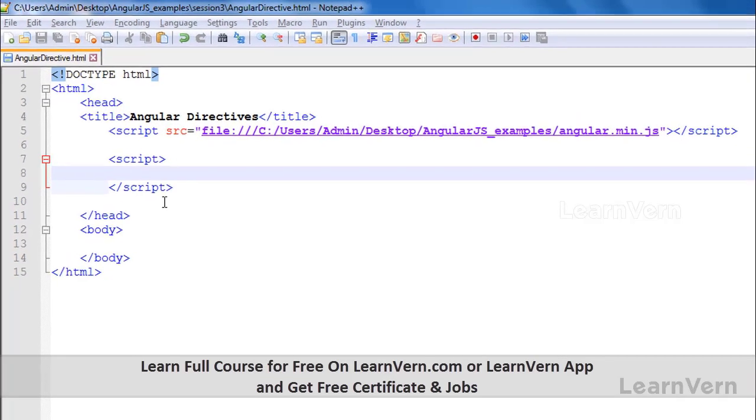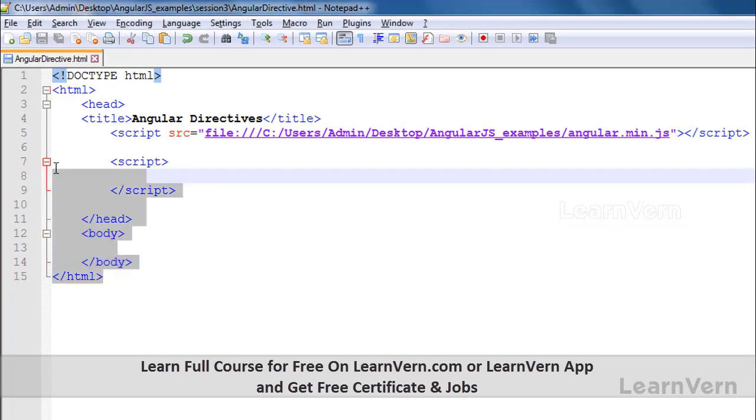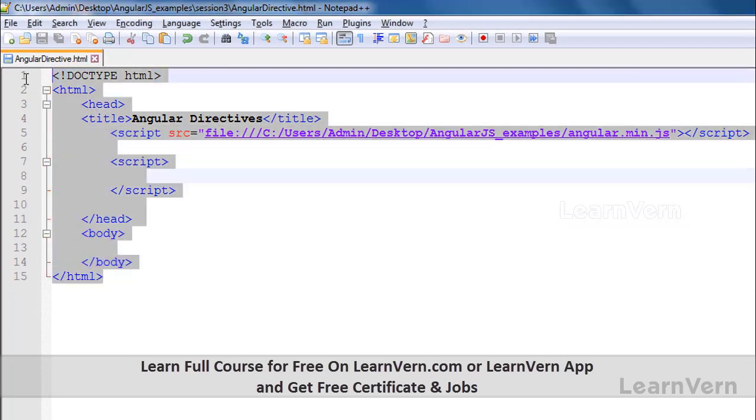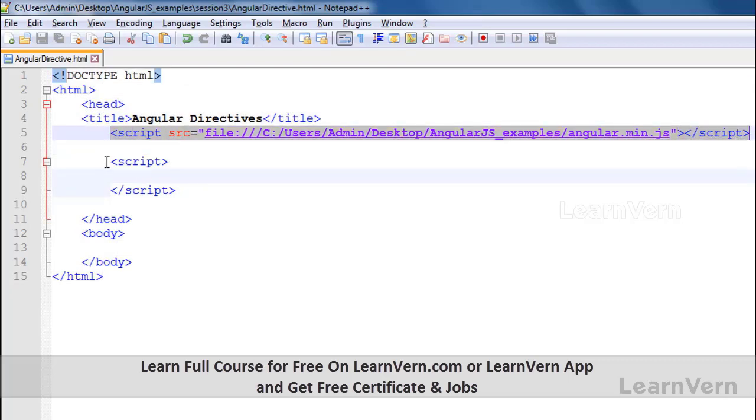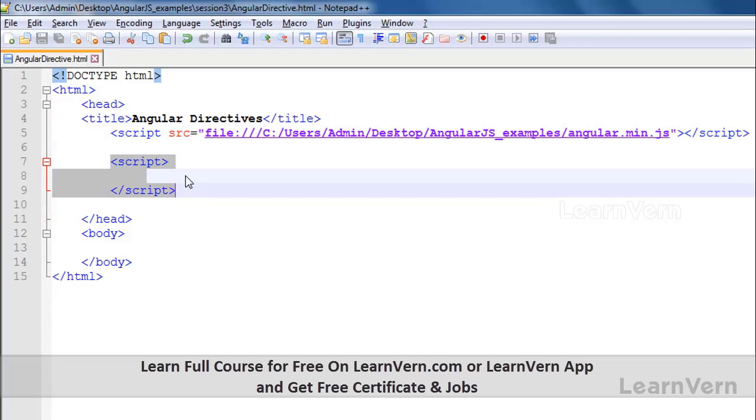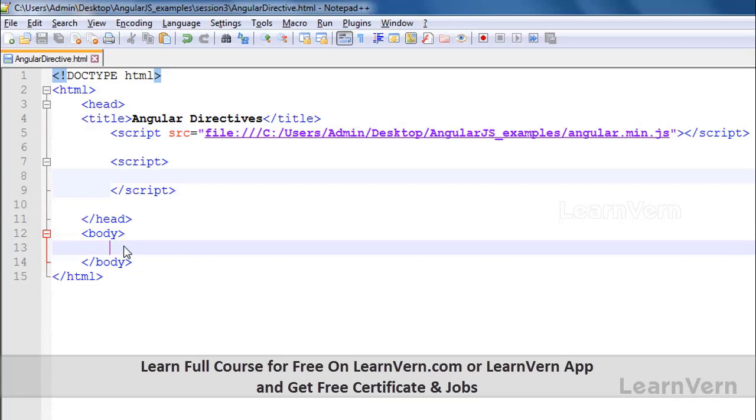Here you can see the structure of my HTML file, which includes this script for adding the AngularJS file. I am going to write my code within the script tag, and here I am going to write my HTML code, or you could say view code.